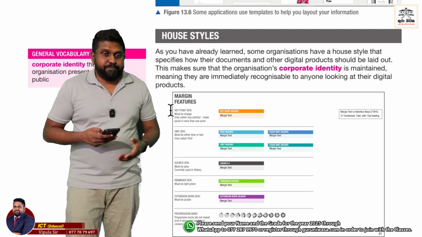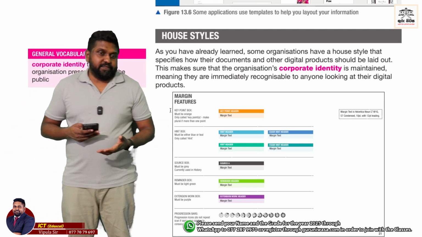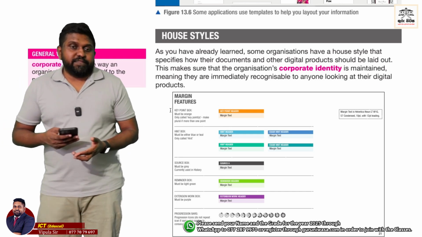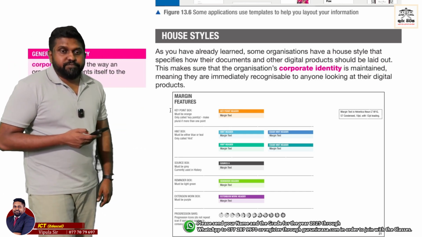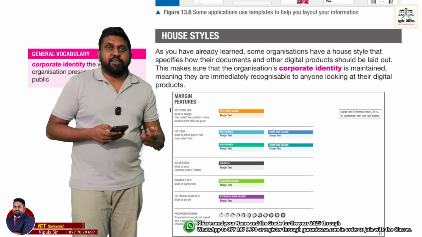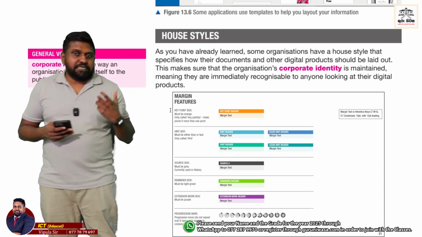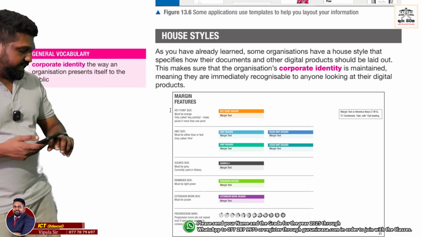Okay, so we have this concept called house styles. House styles basically specify documentation on how you should continue a design based on a corporate identity.